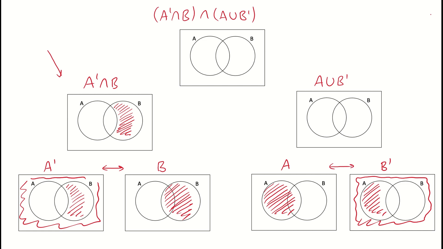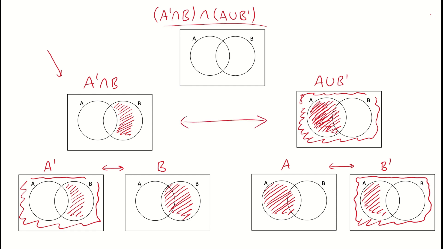For the union between A and B prime, I just mush them together — taking the bit that A brings and the bit that B prime brings, so we've got that bit there and the bit around the outside. Now the part of the question I'm looking for at the very top is the intersection between these two Venn diagrams. It turns out they've got nothing in common, so we've got the completely empty Venn diagram. If we were asked to find the probability of this event happening, it really doesn't matter what the events are — this probability will be equal to zero, because we're not shading in any space.